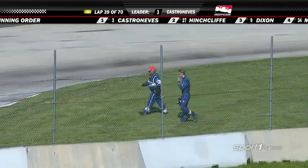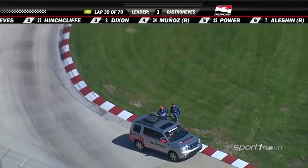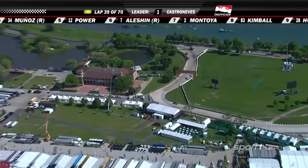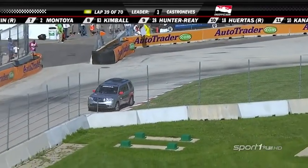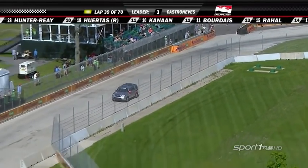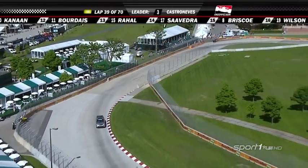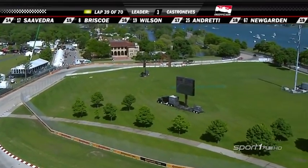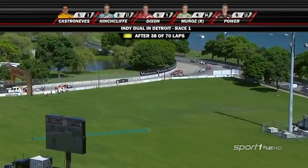There is Joseph Newgarden walking away from where his car has come to rest, and it has put us under caution for the 3rd time in this race. You mentioned all that water that we saw in the days leading up to when we got here. They had some tremendous rainstorms here. In fact, the folks with the state that are in charge of this place and Roger Penske's team did a tremendous amount of work to try and get the grounds ready for the fans that are here today. It was a big challenge, and obviously some water in some of those tire barriers as well. And Joseph Newgarden just freed it quite accidentally.